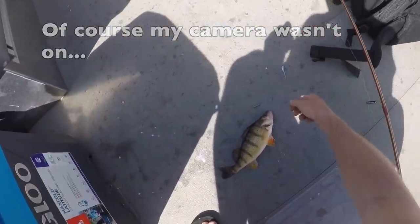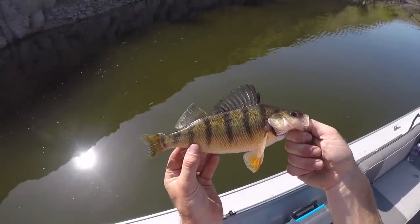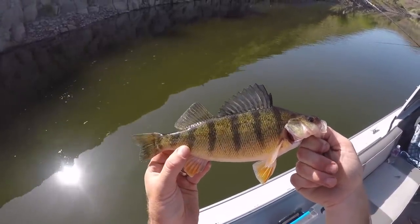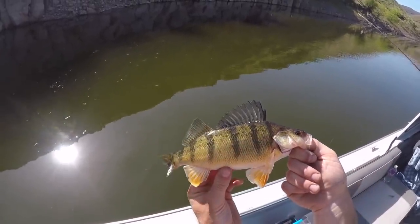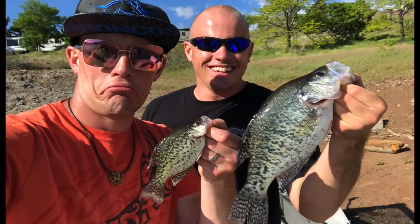Guys, check this out. I got a perch, a bonus fish. That's a fatty. He's probably about 10 inches would be my guess. I've got a little jig down there trying to get into some crappie. But I'm catching perch, I'm catching bluegill, but I just can't get a big crappie. That'll taste good though. We'll cook him up. All right, guys, so I have spent all day trying to catch a crappie of any significant size. However, my dad and my brother Ace are the only ones that seem to be catching anything of eating size.